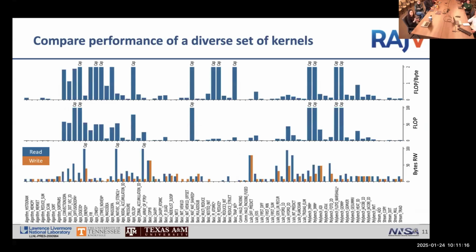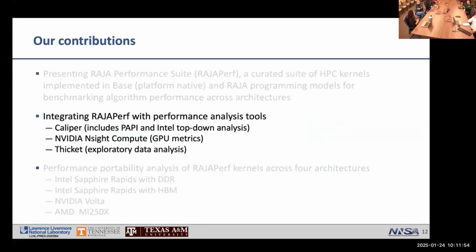Okay, so again, this is the same figure from earlier. We see across the x-axis many of the different kernels in RAJAPerf. And then on the y-axis, some of the metrics that RAJAPerf measures for itself. We see how many bytes were read and written, how many flops were computed, and also flops per byte. That gives us an understanding of the characteristics of each of the kernels. And if somebody has an application with similar characteristics, they can use these to extrapolate performance for their application as well. So this can be really helpful. Okay, so that was RAJA Performance Suite.